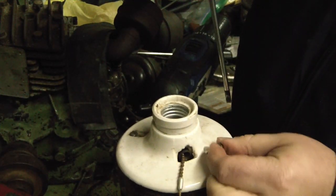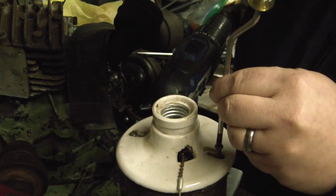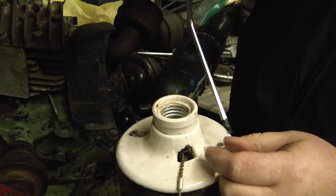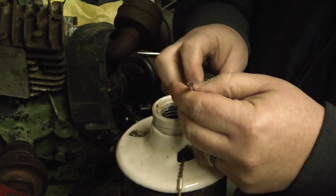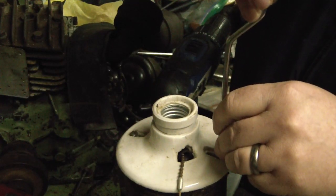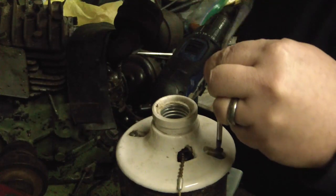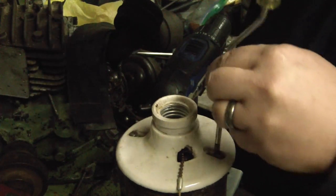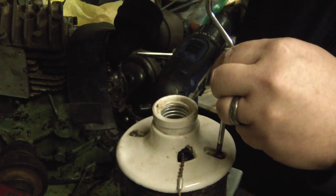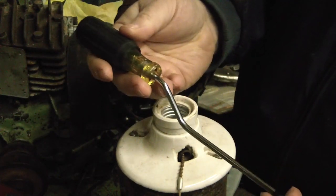Well, as soon as the screw starts to come very loose, it's easy to slip out. Now, maybe this tip is a little small for this size screw, but this is the application I thought for sure it might be best for. Well, it didn't quite get tight before it slipped out there. So, I don't know, maybe it's just a lack of practice.